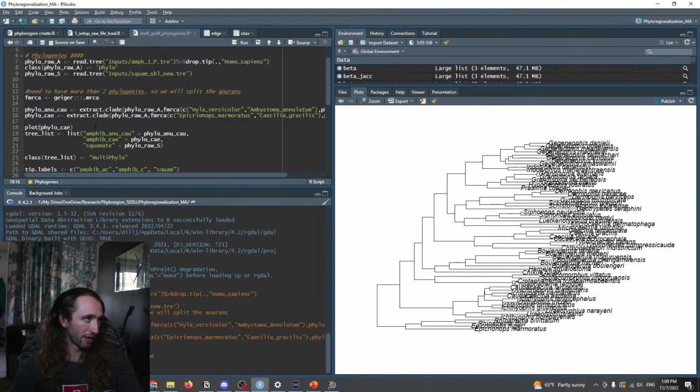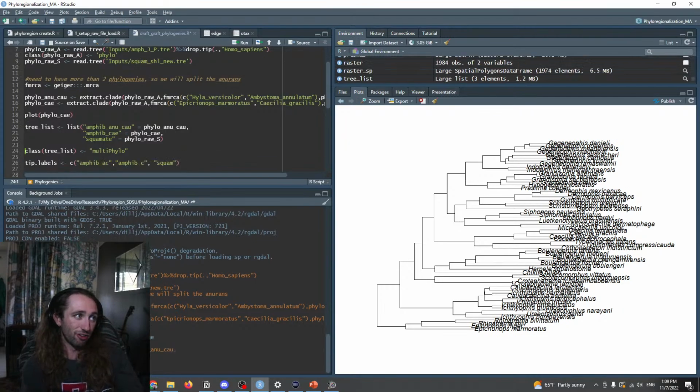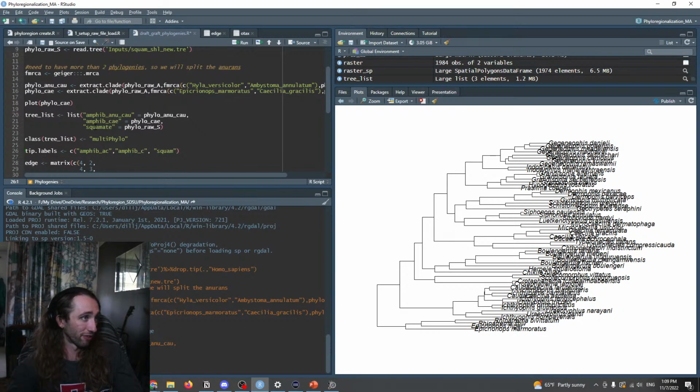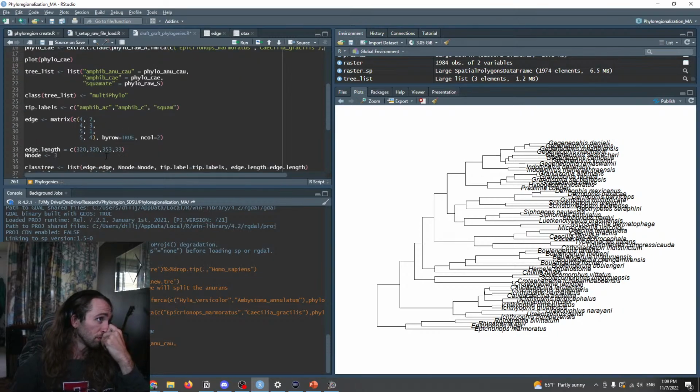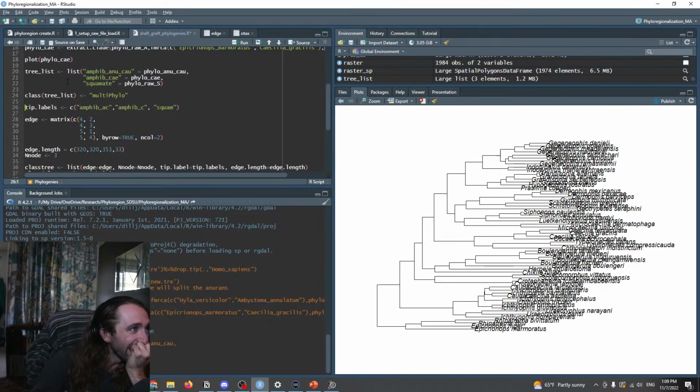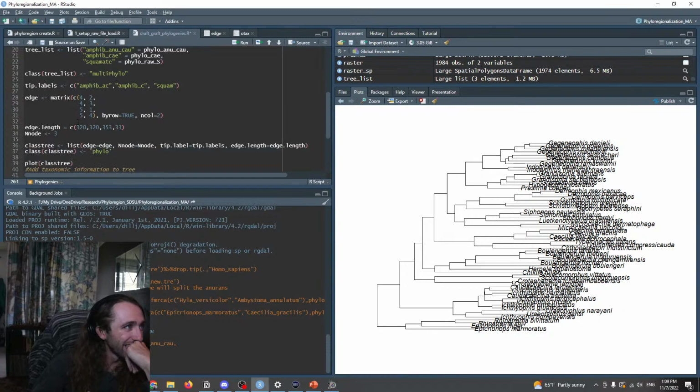There's not an issue with plotting, which means there's an issue with my particular phylogeny, but I don't know where. I can't understand why this isn't working. It was working with 2. Is there something fucky?